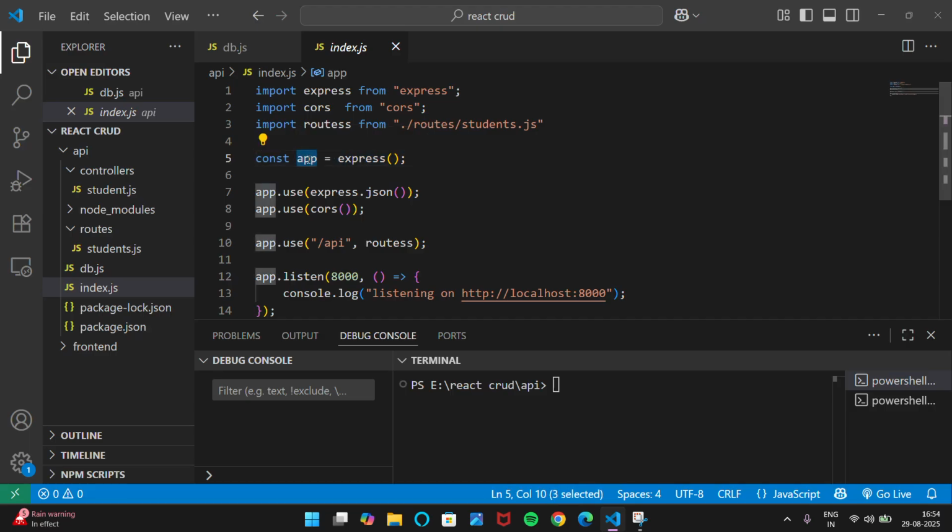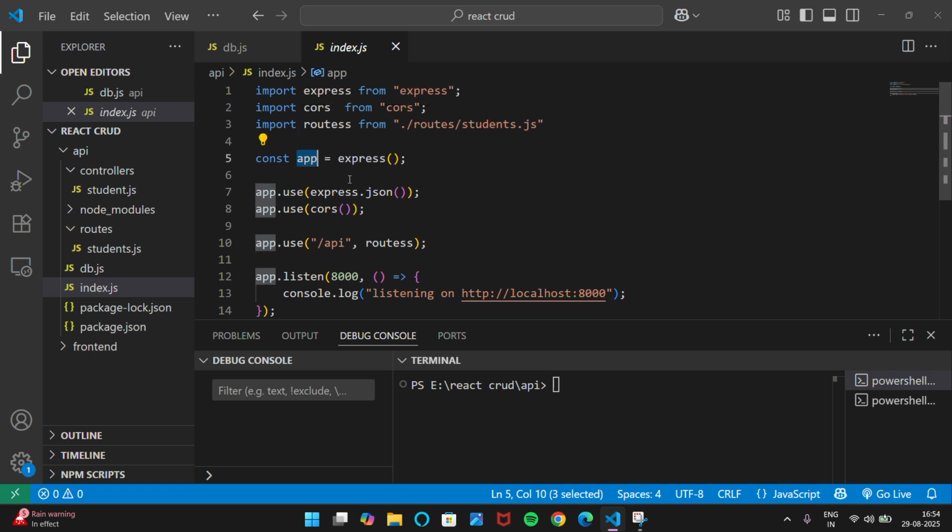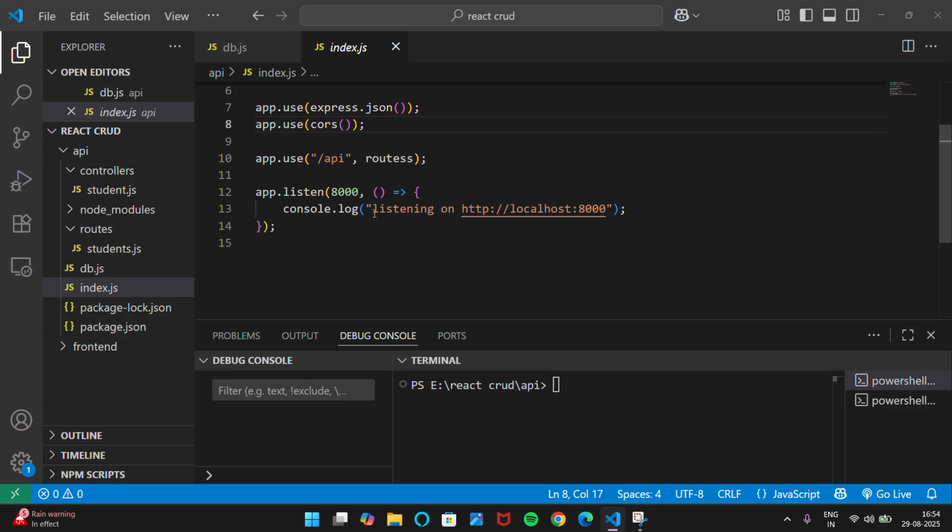Here we create an express variable which uses express to run our server. After creating the app variable, you have to use express.json and cors, and simply listen to our server on port 8000. Here you can write anything.